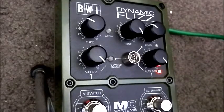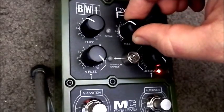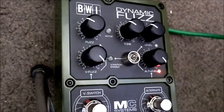There are plenty of great players, plenty of legendary players who've got great results from low levels of fuzz and deep levels of tone, which again is not somewhere I tend to tread, but everybody's different. And I think the sheer quality of this pedal would lead any player to be able to find the exact sound that they want in terms of fuzz when this is grouped together with the other pedals in your chain.